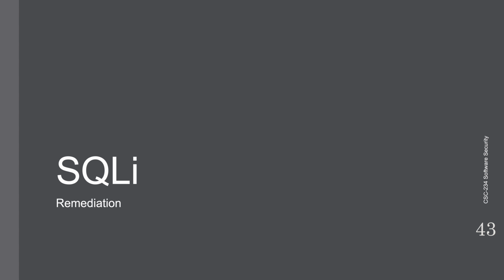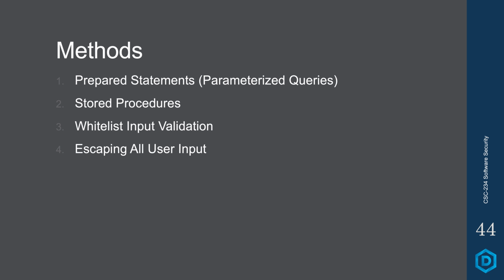So if we're able to find some SQL injection, whether it be through actually doing it manually, source code analysis, or some dynamic analysis for a running website or a running application, how do we actually fix it? How do we prevent SQL injection from actually happening? Well, there's really kind of 4 major methods we can use for it, each of those listed here.